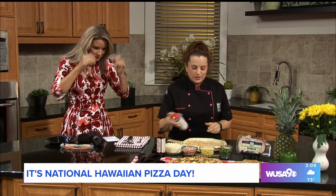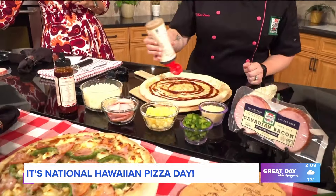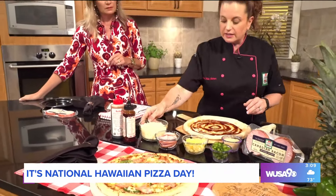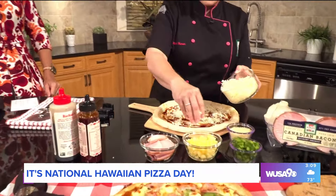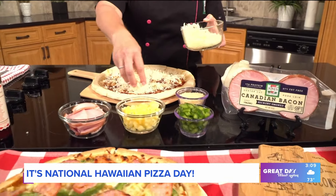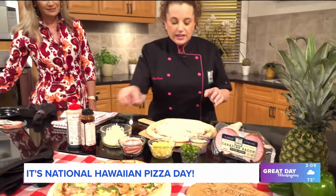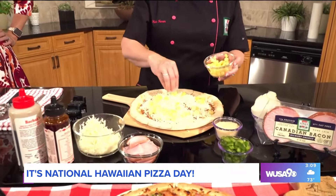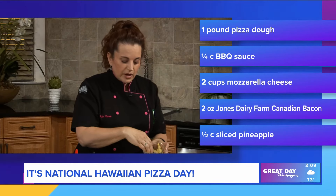So we're starting with our barbecue sauce — you can use whatever kind you want. In the Midwest, we like our barbecue sauce a little bit sweeter; I know there are other places that like it a little spicier. Anything is fine, whatever's your favorite. Then we're using mozzarella cheese — any kind of Italian mixture of cheese would work, or you can throw a little cheddar or whatever you have in the fridge. Then we'll do the pineapple next. As far as peppers, I'm using a green pepper — you can also use jalapeño peppers if you'd like a little bit of spice. It gives it color and pairs really well with these flavors, because you're going to offset the sweetness of the pineapple with a little bit of heat.